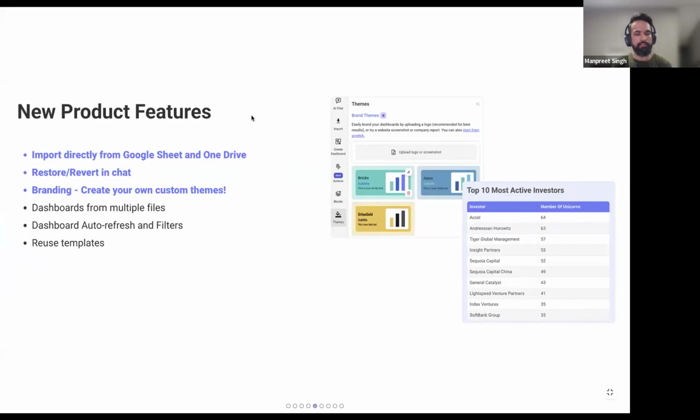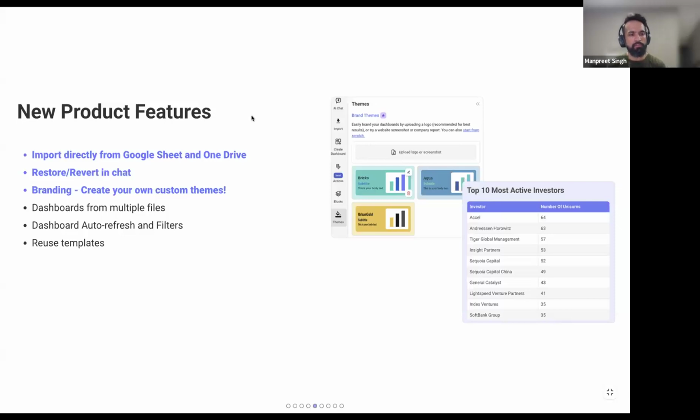As I said, we have a lot of new product features that we have been working on with the team. This was earlier only for the enterprise deals, but now for all the consumers we have enabled Google Sheet and OneDrive. And we have worked on many other integrations internally as well, so we would be launching more of those outside. I think Anshul would go deeper there.